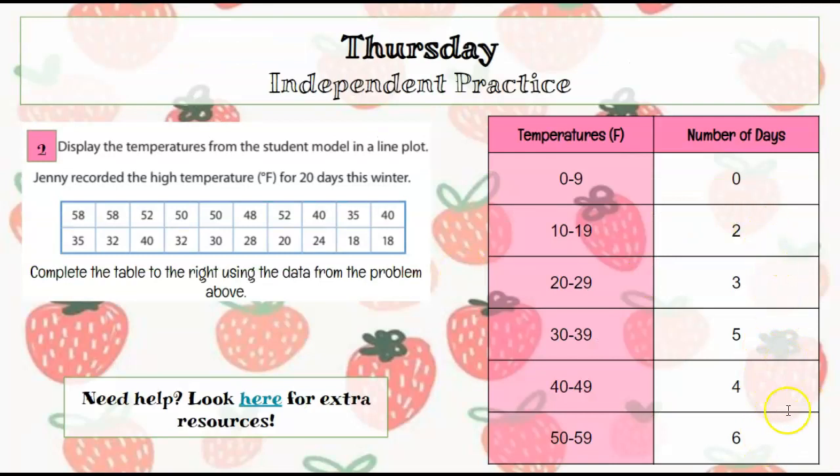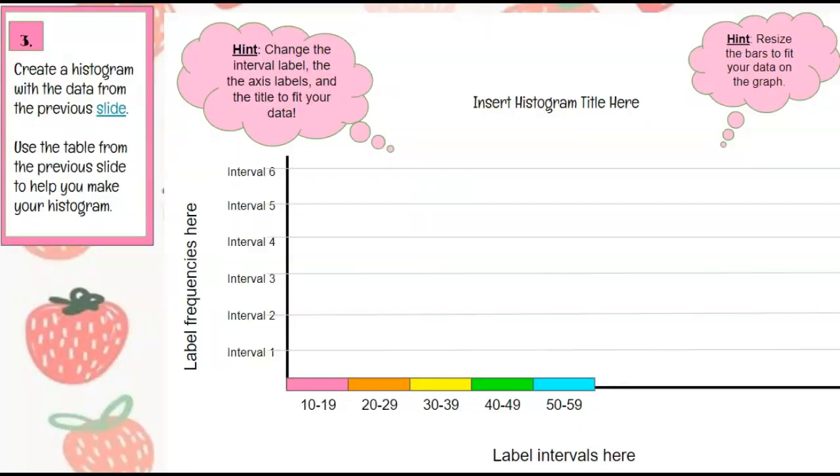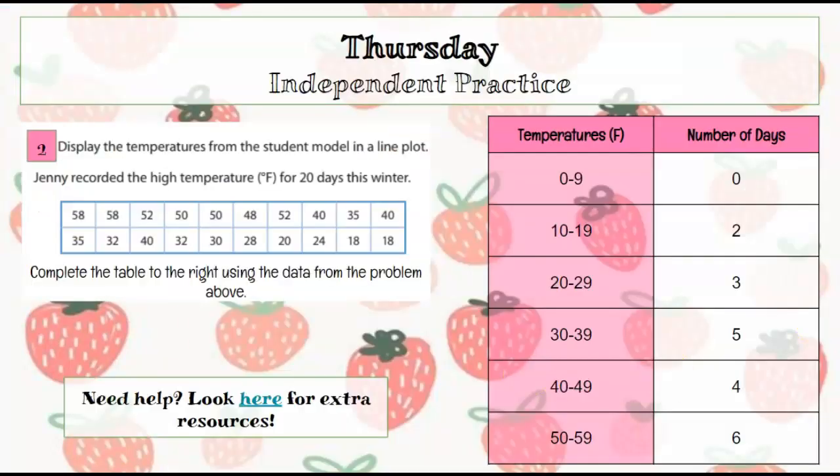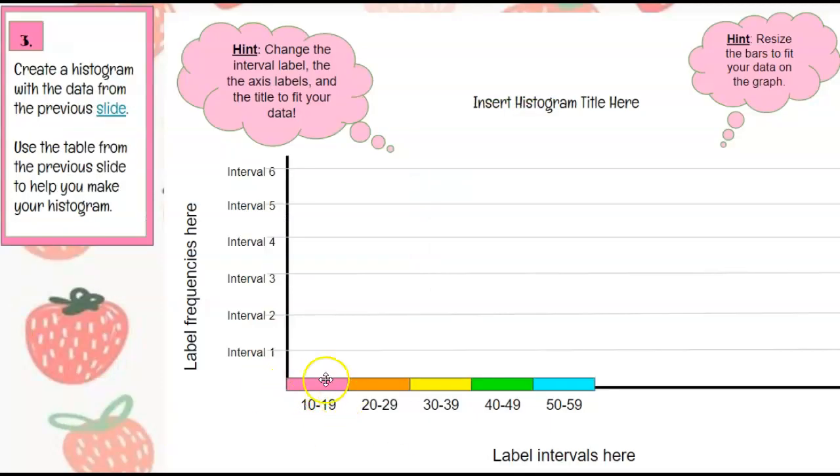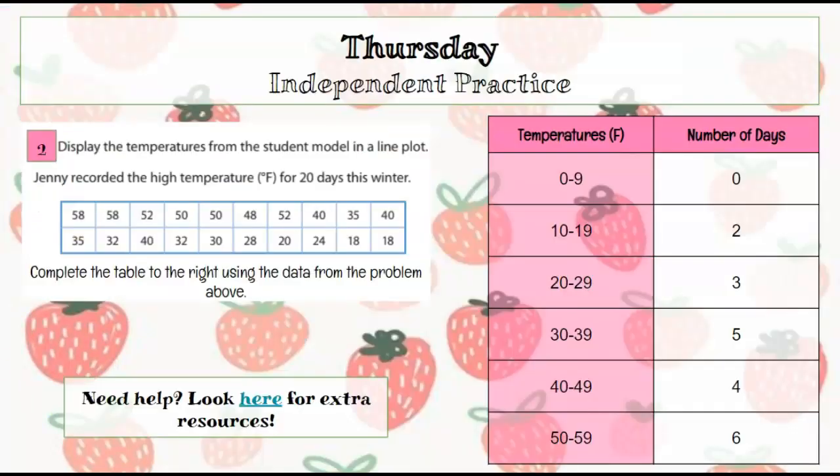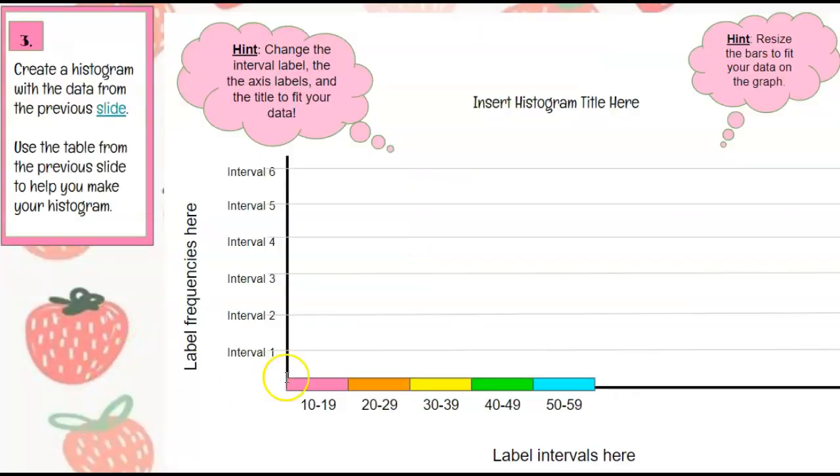And I could check and make sure that 6 and 4 is 10, 5 more is 15, 3 more is 18, 2 more is 20, and I have 20 numbers, so I make sure that all of my numbers are accounted for. Now I'm going to do the third part of this, which is to graph my histogram. So going back here from 0 to 9, I have 0 days, so I didn't even put that part on my graph. And if I look at my numbers, most of them are even, so let's go ahead and label those even.